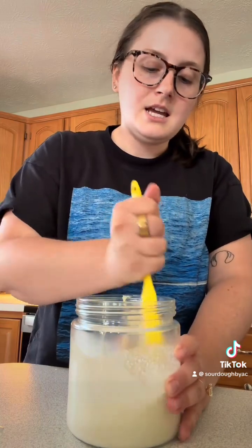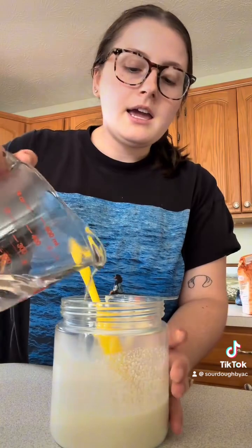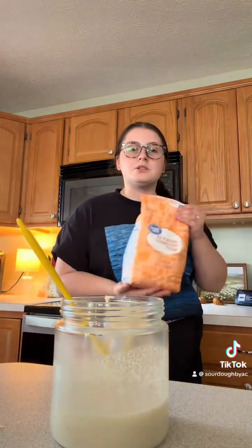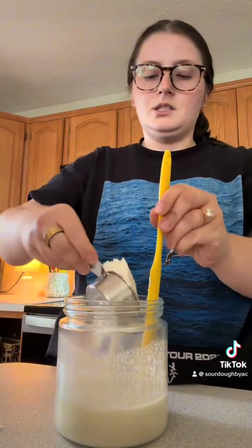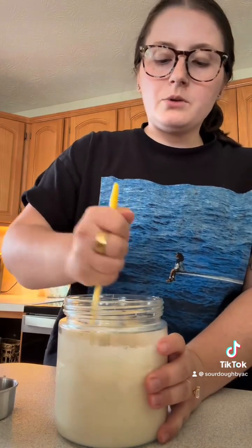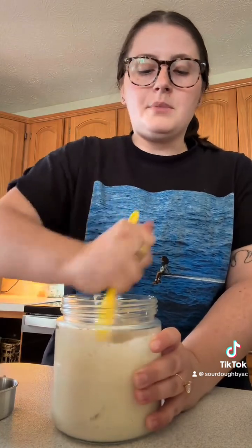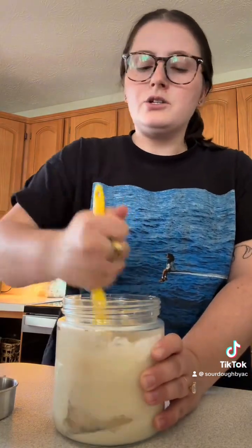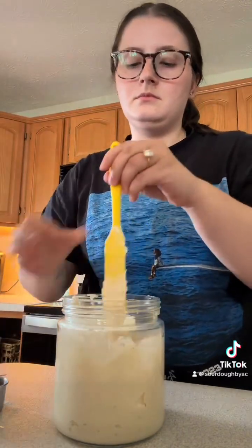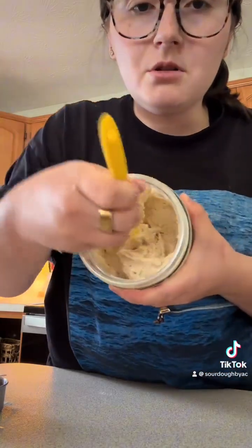So let's see. All right, we've got most of that dissolved. I am gonna give it a little bit more. Now I am gonna feed this with my normal flour. So I'm just using this all-purpose flour. There, see where we get. We're gonna do it pretty stiff. I actually feed my starter fairly stiff to begin with, but because hers was a stiff starter for the most part, I'm gonna try to keep it where it kind of came from. A beautiful texture here, beautiful.